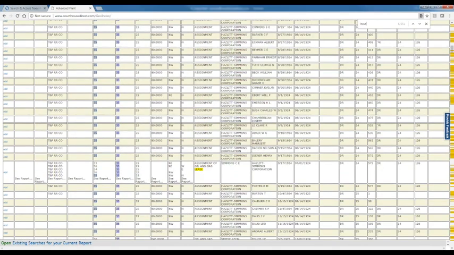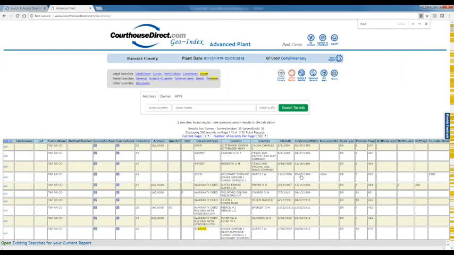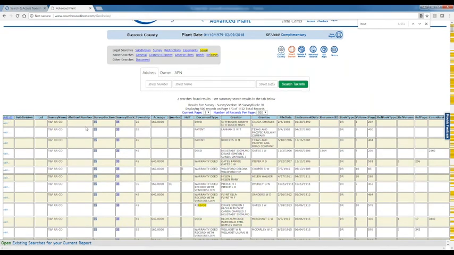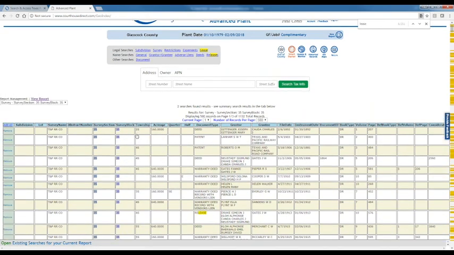So let's say, for instance, I'm a searcher. I want to add all this to a run sheet, and I want to build this run sheet. So if you notice on the left-hand side, there's an Add All button there. So I'm just going to go ahead and say add all. So I'm building a report here, and how many pages am I looking at? 3 pages.